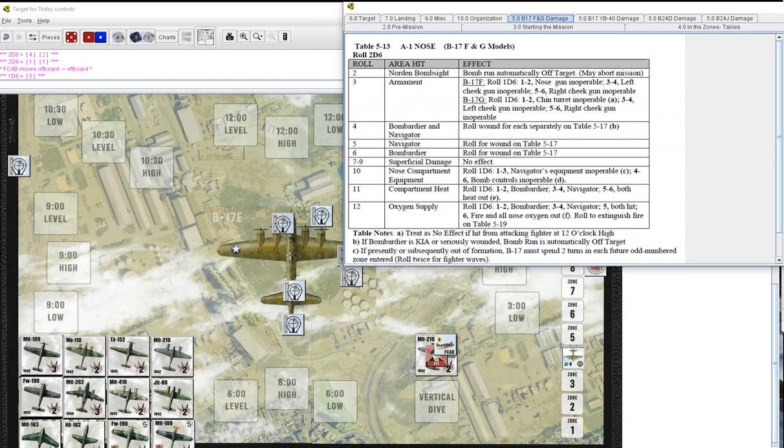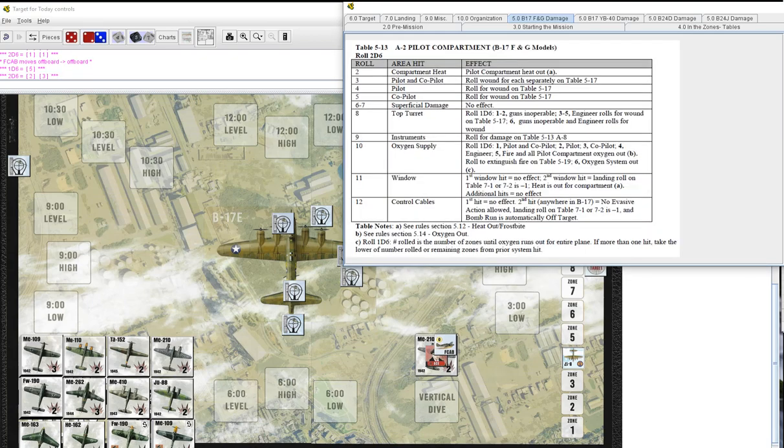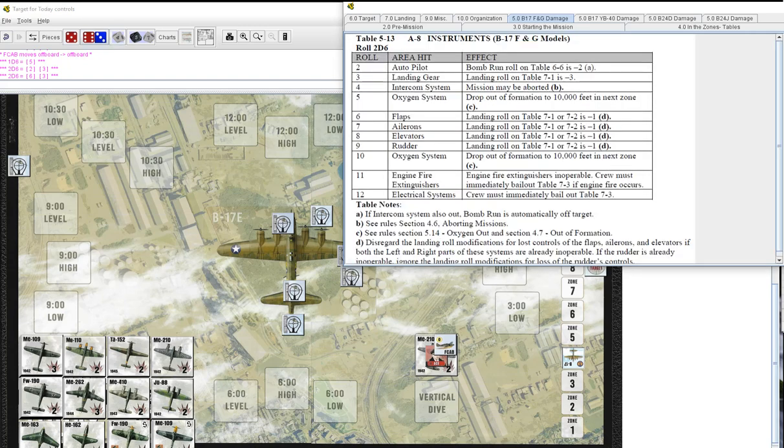Damage coming in from a vertical climb. Going to roll 4 times. First one is a 5, pilot compartment. 9, instruments. 5, 13, A8. 3, landing gear. The landing roll on table 7-1 is -3. Landing gear.